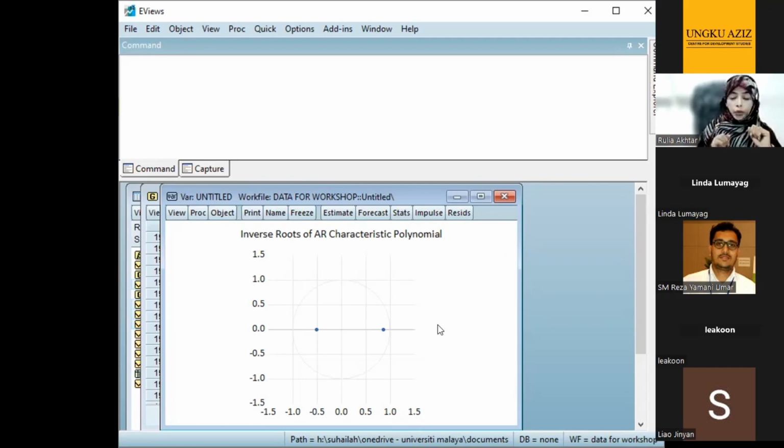So it's up to you. And sometimes we ignore the graph also. The lag selection criteria we also ignore, but we did it, but we cannot put it in our research paper or article. Sometimes we just skip this part.